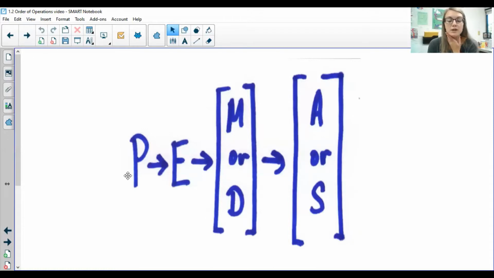Because what's really important, and what a lot of people forget, is that you start with parentheses, then you do exponents, and then it's multiply or divide, whichever one comes first. So you work left to right, and if there's a multiplication problem first, then you do the multiplication. If you see a division problem first, then you have to divide first. And then you do the addition or subtraction. It doesn't matter. You don't always add first or subtract first. You do whatever one comes first in the problem.